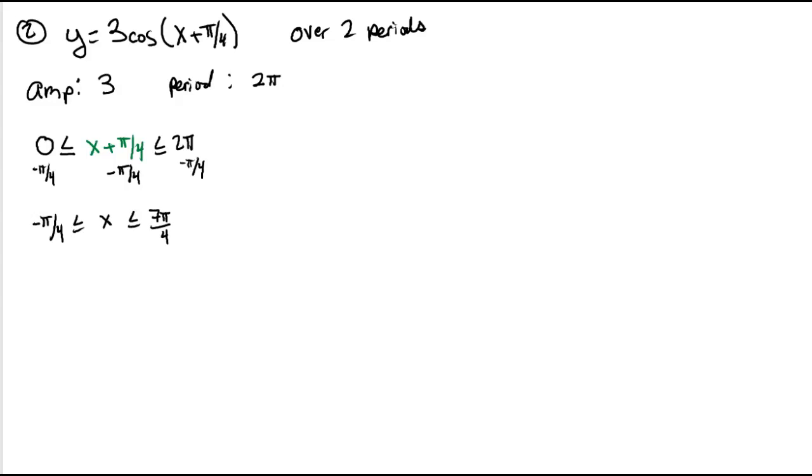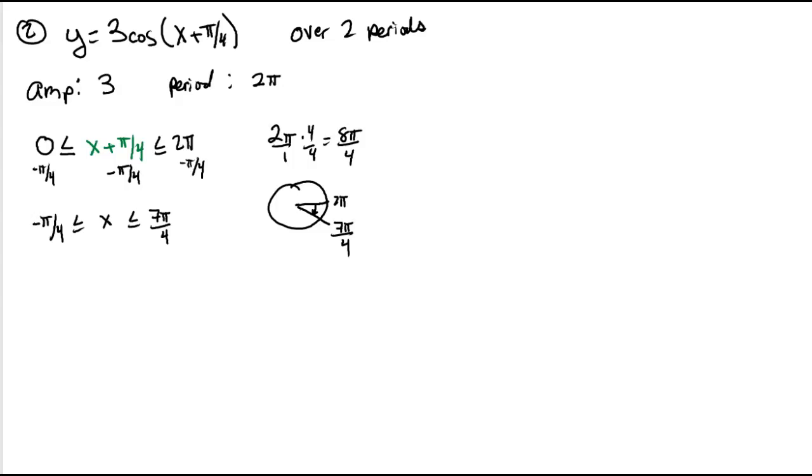Now, there's 2 ways that you can get this answer. Again, you can multiply top and bottom by 4, which will give you 8 pi over 4, and then subtract pi over 4. Or, if you think about it, use your unit circle, right? It's there to your advantage. You know 2 pi goes all the way around, and then if I wanted to subtract pi over 4, I'm pretty much going to be in the 4th quadrant. So this would become a negative pi over 4. So in the 4th quadrant, your negative pi over 4 is the same thing as 7 pi over 4. So that's how I kind of did that work in my head.